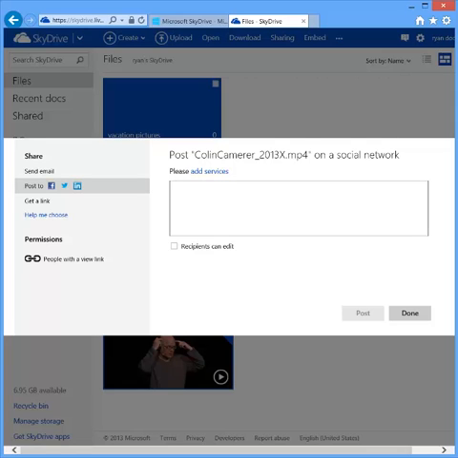Using SkyDrive in this manner means that you don't need to worry about the restrictions that the social media site has in terms of size of the content that you upload, because all of the content is hosted on your SkyDrive. When you post to a social media site, you're also provided the shorthanded notation of the website so that you're able to fit your link into the character restriction of the site.